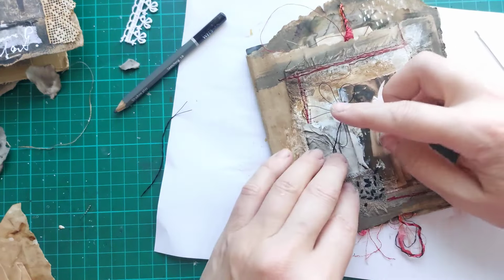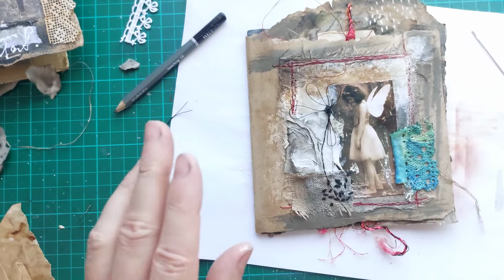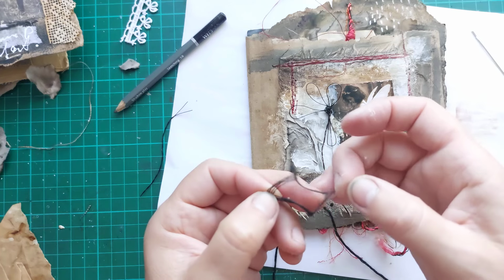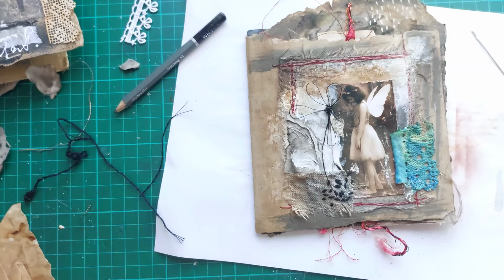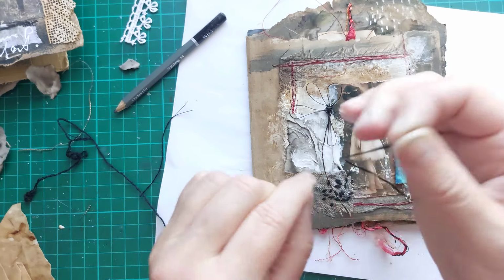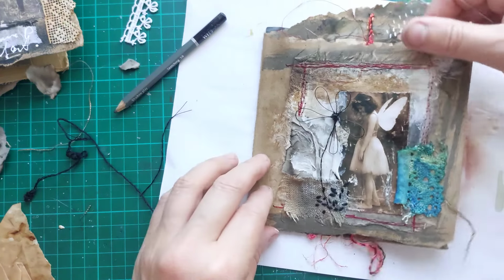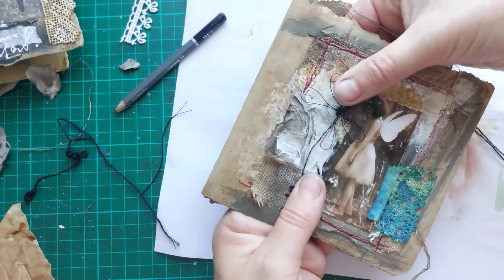All right. Attaching, I'm not gluing it, I'm going to stitch it down. For stitching down, I'm using the same black thread, but I'm not using 6 strands anymore, I'm using 3. So I am dividing it, for it not to stand up, really, that I'm attaching it down. So a little bit. Nicely holding in a place where you want it.